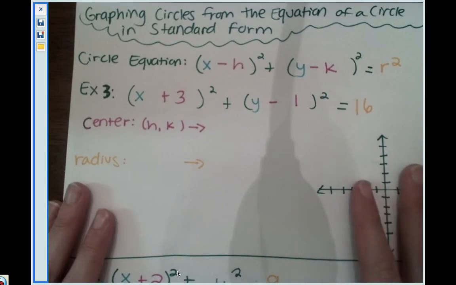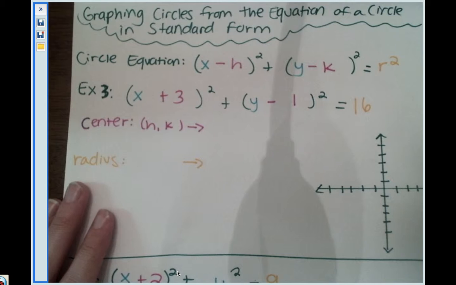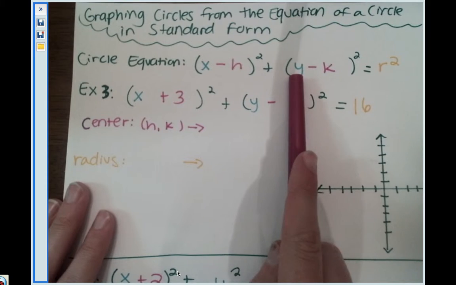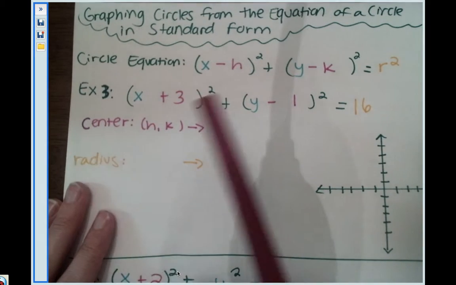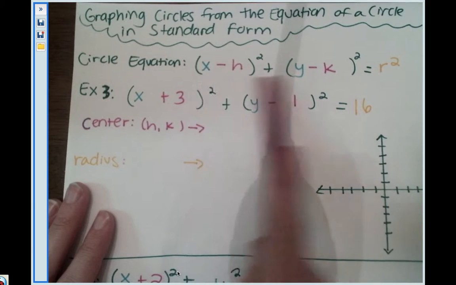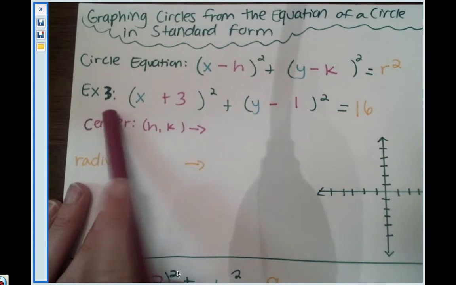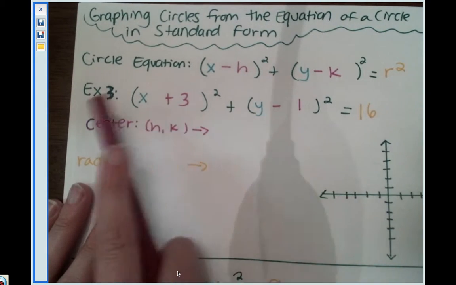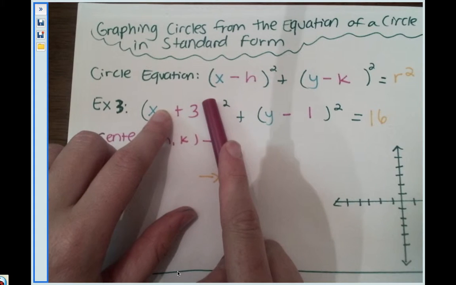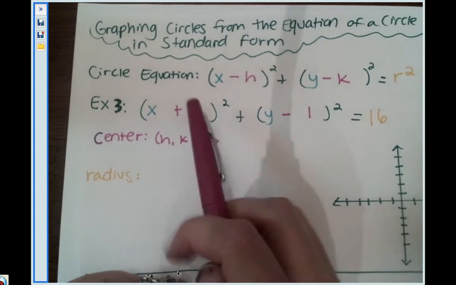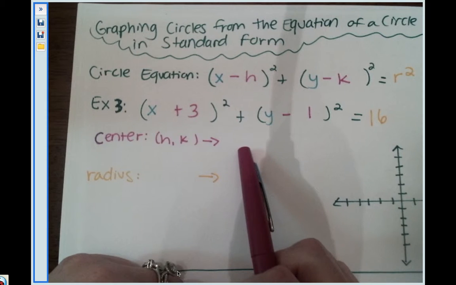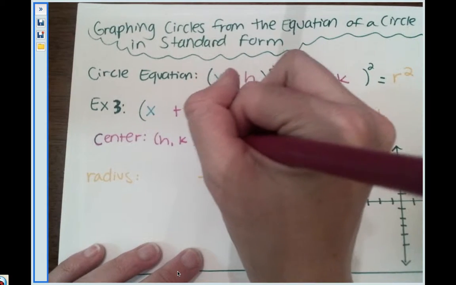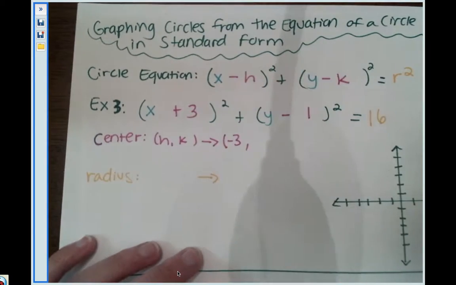Anyway, we should be pros at identifying the center and the radius by now. Don't forget, you guys, the center comes from the values added and subtracted to the x and the y, but we have to think the opposite. Whatever signs are in the equation will be the opposite in our point. Looking at my equation, which one of these values is my h value? You are correct, it is my 3, but the sign in here is the opposite of the sign in my point. What is the opposite of positive 3? It would be negative 3. So my h value is negative 3.